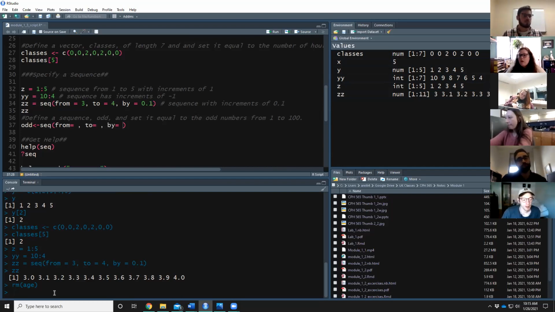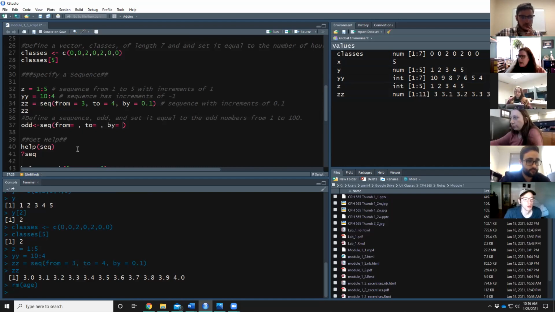The more you code and the more you find things that you want to do but are unsure how to do, definitely use Google. It's going to be a huge help. I use Google all the time when I'm coding because, again, nobody remembers all the function names. Really, the skill is to have enough of a base knowledge and an understanding of how R works so that you can go out and find help to do what it is that you need to do.